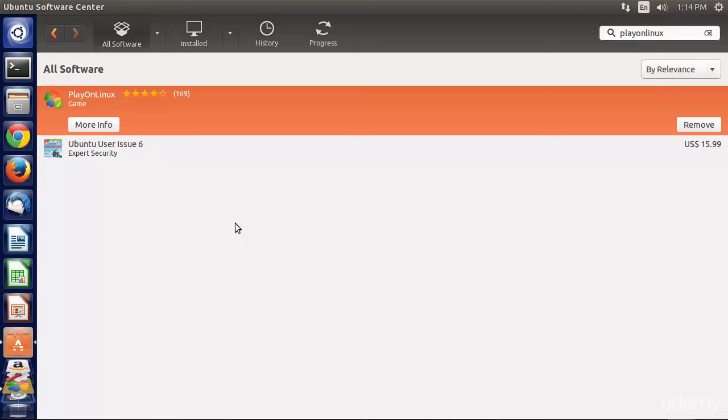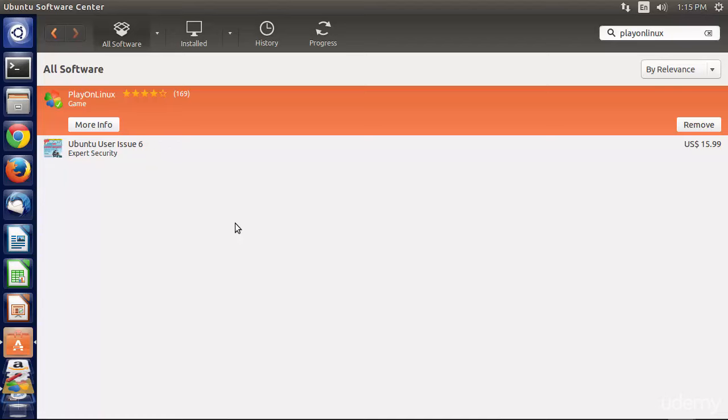Now, if you don't get problems with PlayOnLinux, that's terrific. And of course, that's what the program is designed to do, to give you a seamless way to use Windows applications within a Linux distribution such as Ubuntu. However, you should expect problems because you're not running those applications in their native environment.